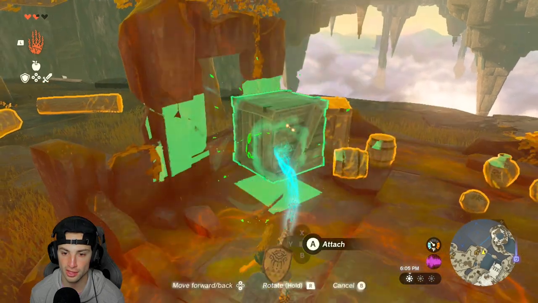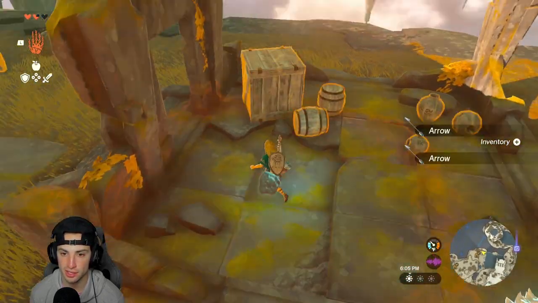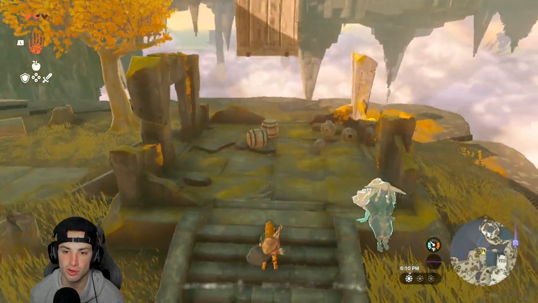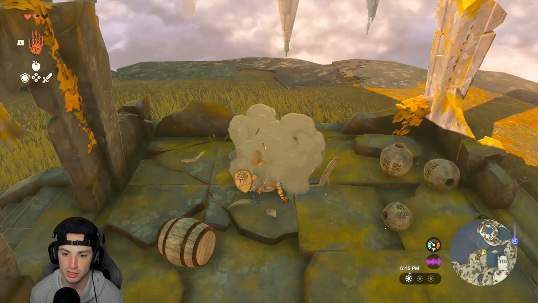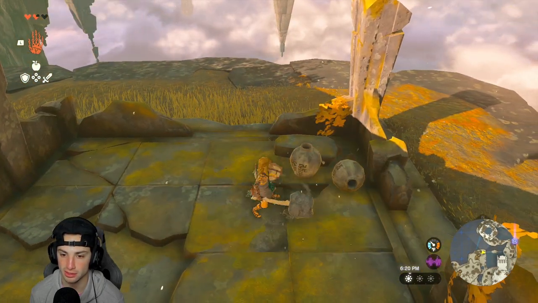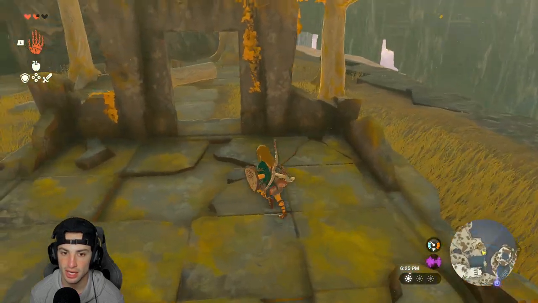And another little tip I want to give you guys, these boxes are always filled with stuff, like arrows and stuff. So whenever you see them, instead of wasting your damage on your clubs and stuff, just pick them up with your Ultra Hand. Drop them from the sky, grab whatever's inside of it. You can also do it with these barrels, but I just like to break them. Same thing with these things right here. Got anything good in here? Anything good? I kind of want some food, man. I need some food.